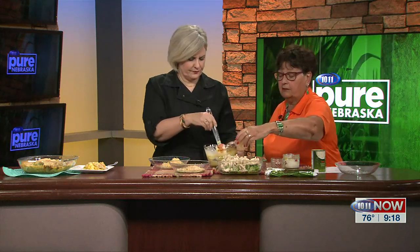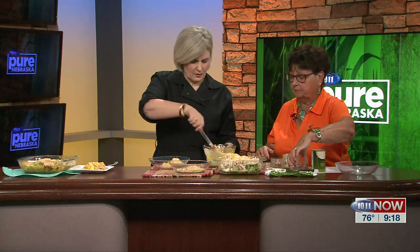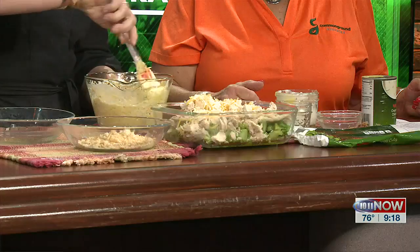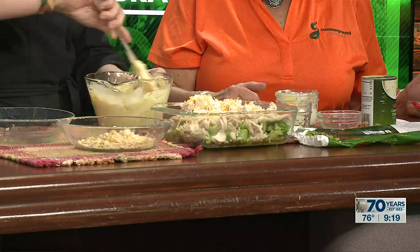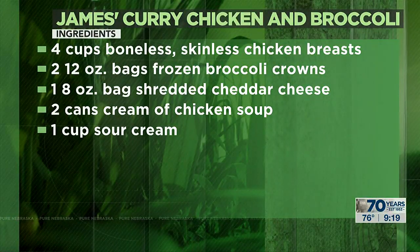I'll sprinkle on top of here, and then you can dump that other cheese in there. Into this mixture? Into that mixture. Okay. And then we'll just put it on top and cover it with the Ritz crackers. Okay. And then you just put it in the oven about 40 minutes until it's all bubbly. Okay. But I boil my chicken and then I shred it. I don't know why. It just works good to boil it rather than try to simmer it in a skillet.